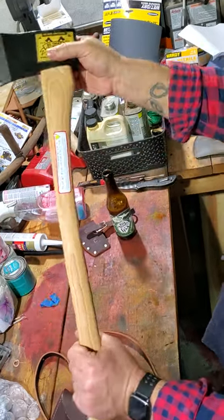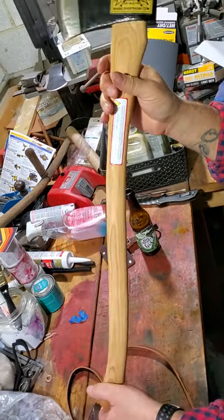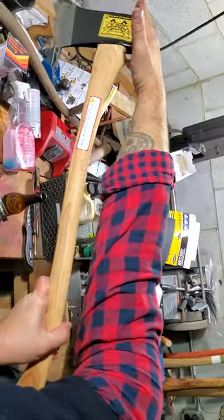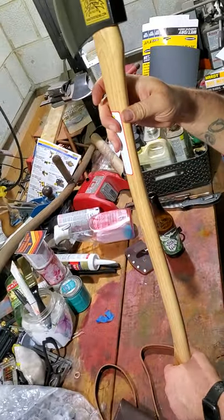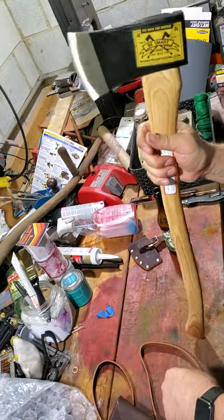Good stuff, guys. But again, however many beers I had that day, give or take a few pounds, this is about perfect. They say about the length of your arm. Well, that's about it for me. I don't need anything that damn long. I'm not trying to compensate for nothing. I think you can actually do a lot of work with a smaller axe. I think you can get a lot more done with a smaller axe.